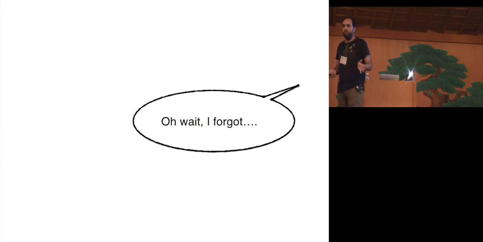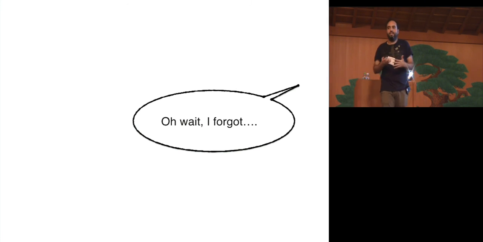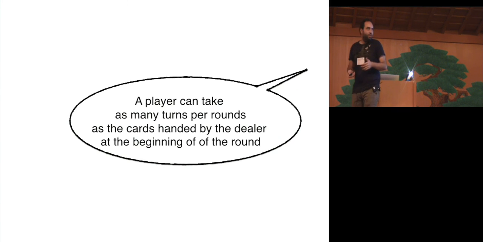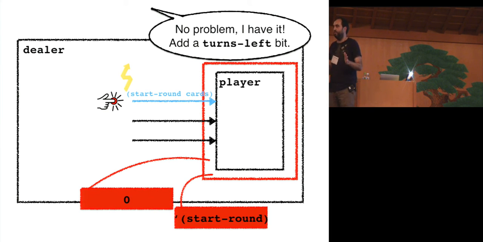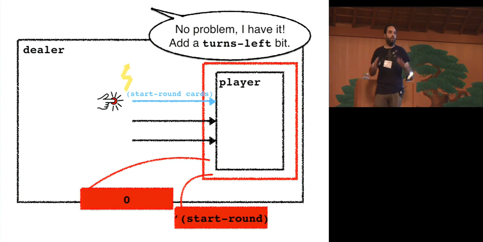Okay, so far so good, but some of you may wonder that the protocol that I described is particularly simple. Of course, the game has much more complicated rules. One of those, for instance, says that the player should not perform any number of turns in a given round, but the number of turns a player should perform is bound by the number of cards given to the player at the beginning of the round by the dealer. So, can we do it? Yes, of course we can do it. It's a very simple extension as long as we are thinking about contracts in terms of the interposition layer and the contract DSL.